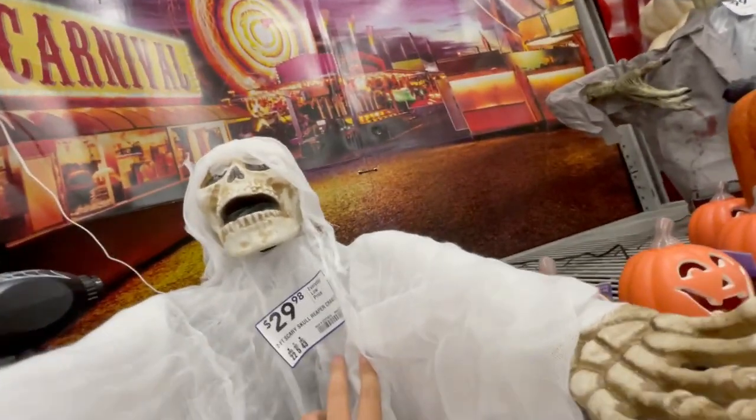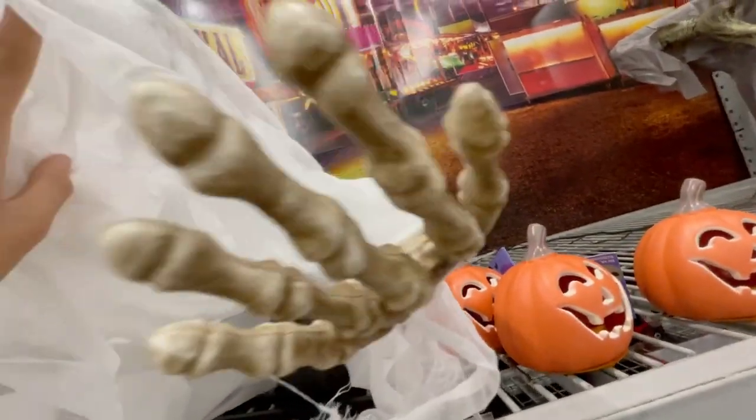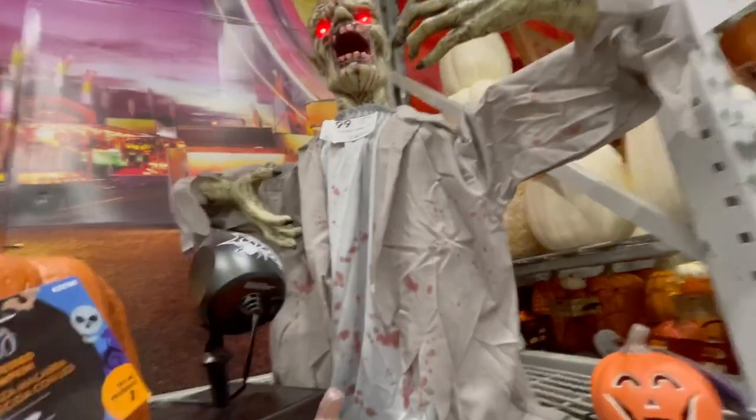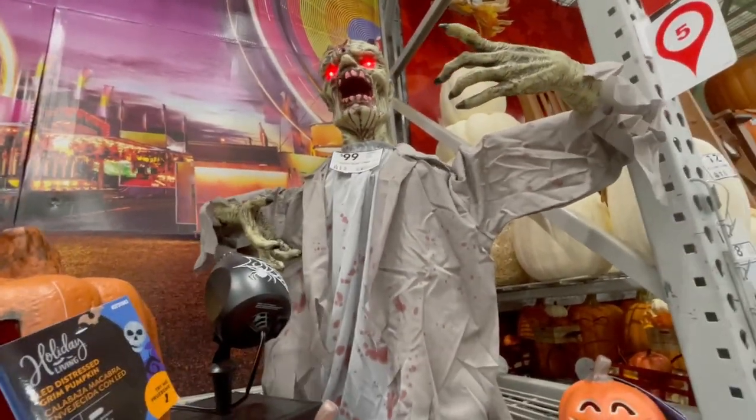These guys — what is this? Do you do anything? I don't think you do anything. No wait, you do something — I can see wires. Do you have a button? Maybe you just plug in. I have no idea what I'm doing. Do you do anything? Oh, I was gonna say the back of your head lights up but that's the spotlight. Not gonna lie, that's kind of cool.